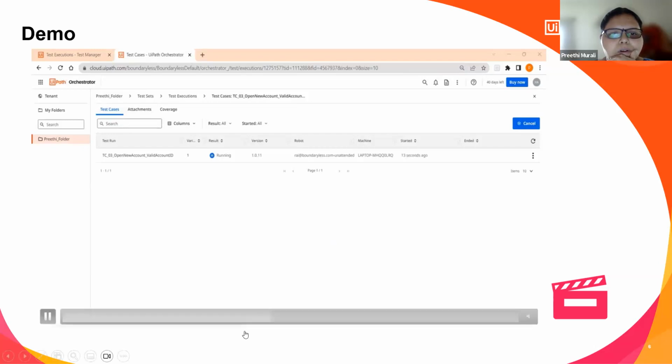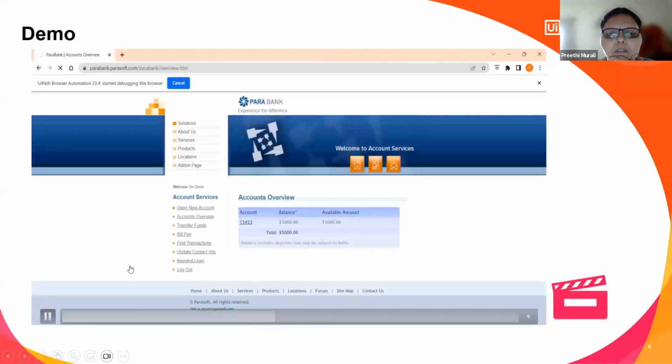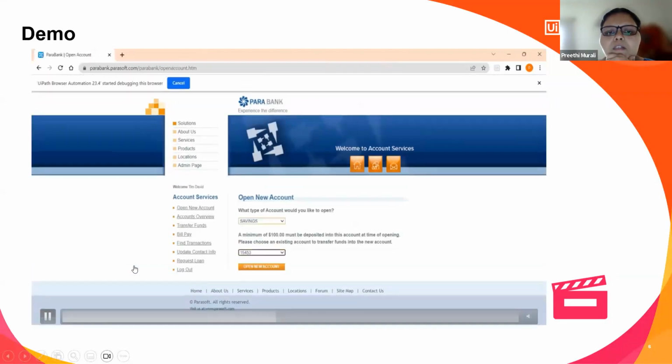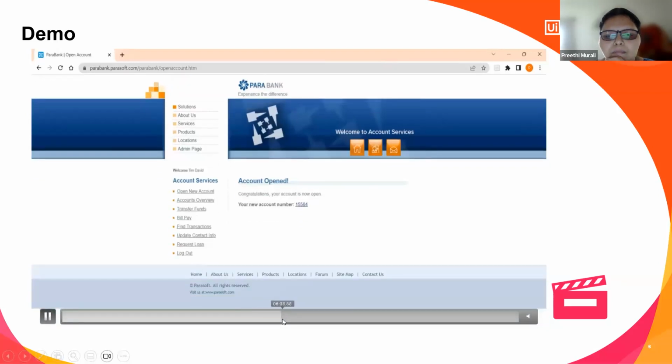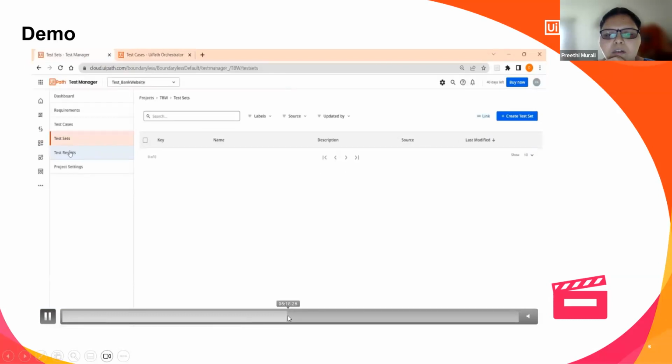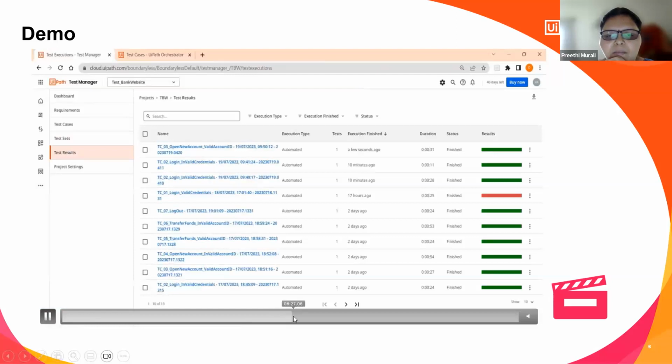So here the bot will click on open new account, and then it will select that particular correct account number, and then it says account opened. So the test case will pass. And the same thing I have again shown in the UiPath Test Manager. So I'll just forward this part because it's the same thing.